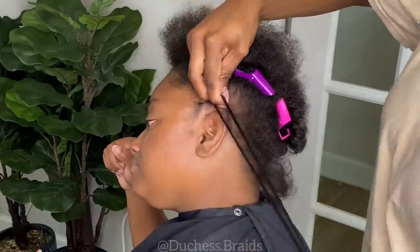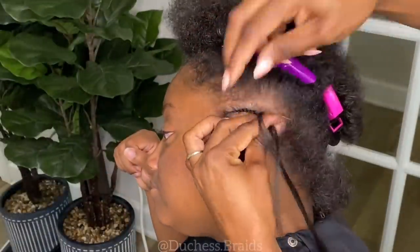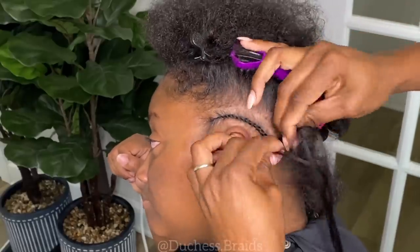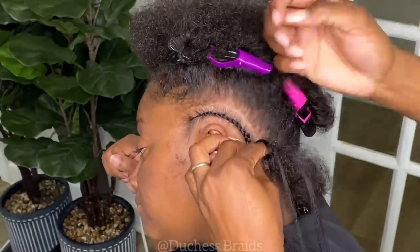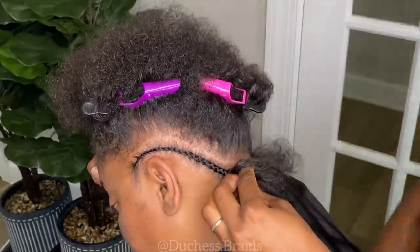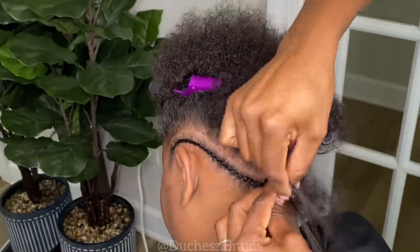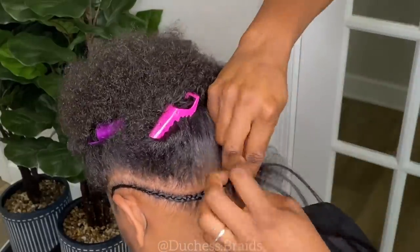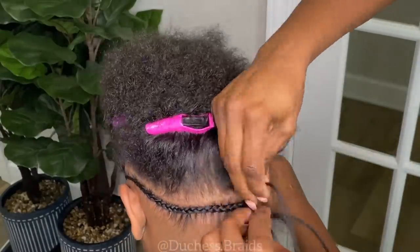So the first thing you want to do is have a flat foundation. Her hair is a little fine, so that's why you see me here adding in a little bit of extension to it so that I can have a strong base for when I sew the wig down. And this is my new technique — I make that first braid go around the back of her neck.